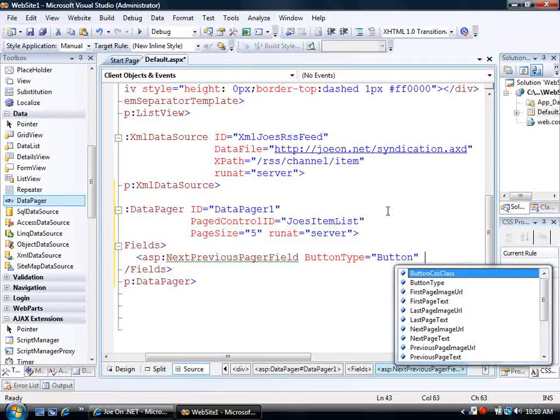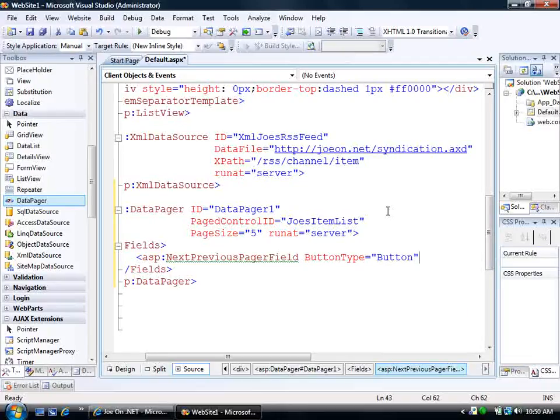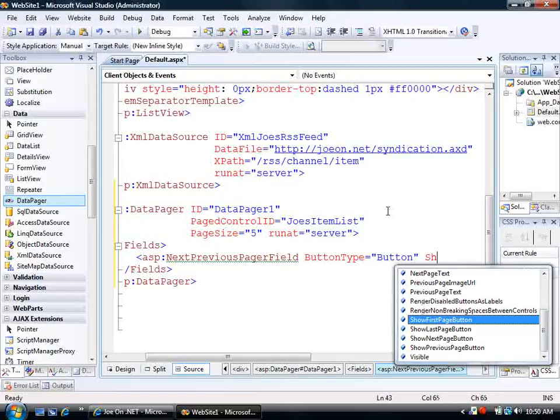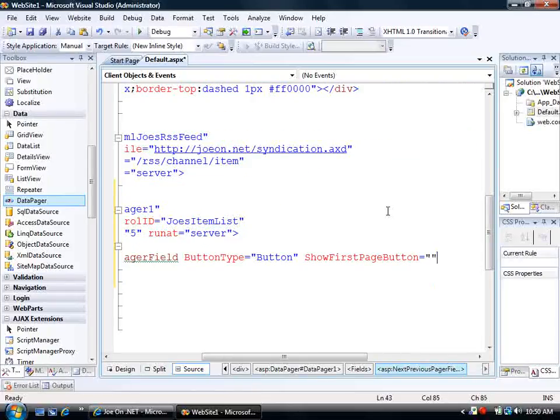You can specify particular URLs if you want to do something special for at the beginning or the end of the data that's being returned. So there's a good deal of flexibility. You can also specify a lot of the details of what's available for navigation. So for our case, we're just going to turn a bunch of this stuff on just for demonstration purposes.